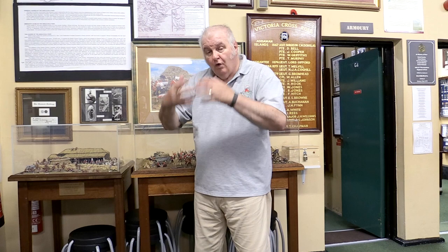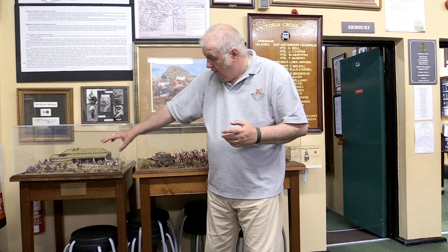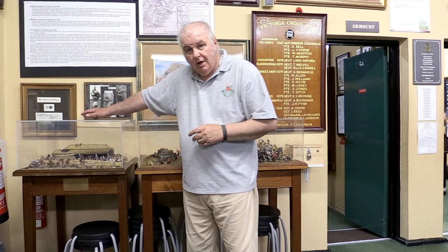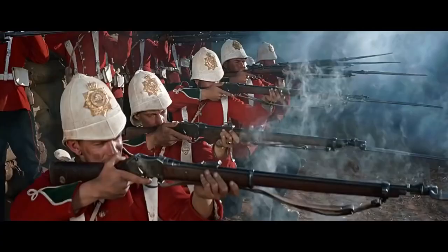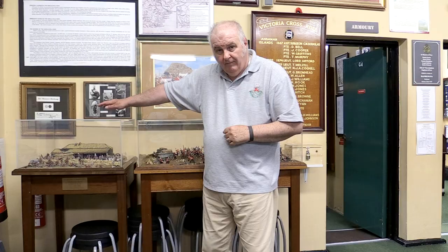And you've got the redoubt, and what would happen is the troops, on a call from the bugle, would come back, and you'd have a kneeling rank, you'd have a standing rank, and you'd also have the equivalent of a rank on the top. And at the given order, the ones on the top would show themselves. And then you get bang, and by the time that the third rank had fired, the front rank had reloaded.